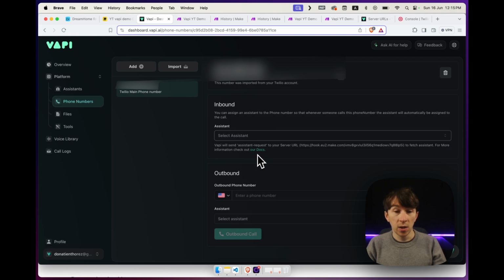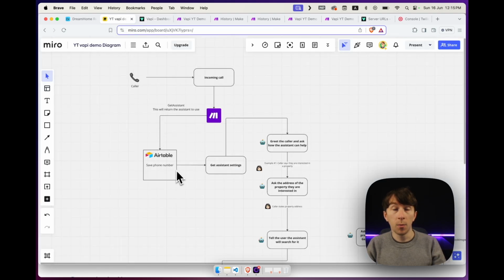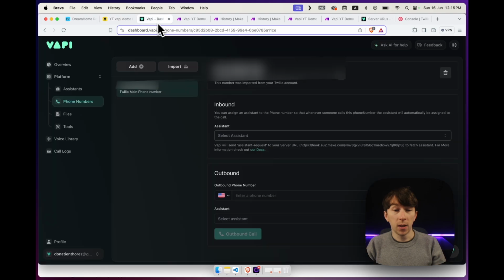But as I was mentioning before, we have a different flow that we want to do. And what we want to do is save the phone number inside our Airtable. And if I do it directly like this, then I won't be able to do that. I can still do it with function calling, we will see that later, but it's much better to create the assistant directly inside Make with a webhook so that you can add some variables and change things a little bit depending on some condition. Like for example, you can inject the name of the person if the person had already called and change the first message, and I'm going to show you exactly that.